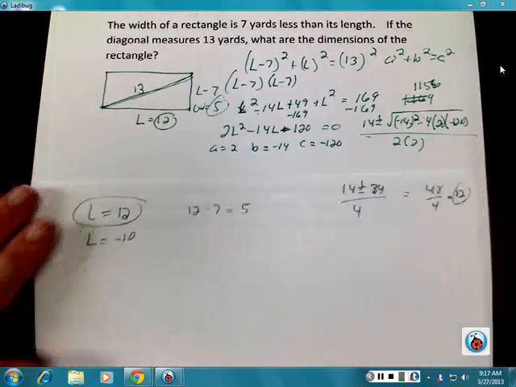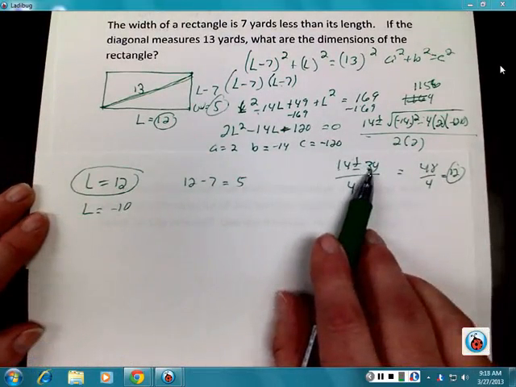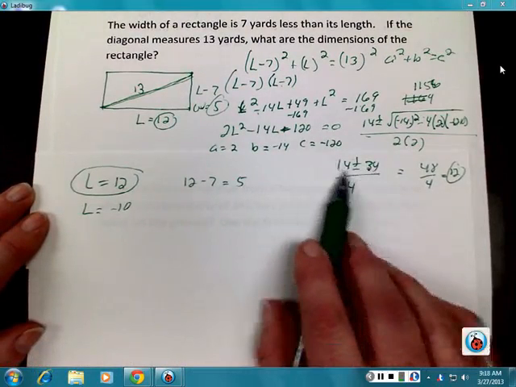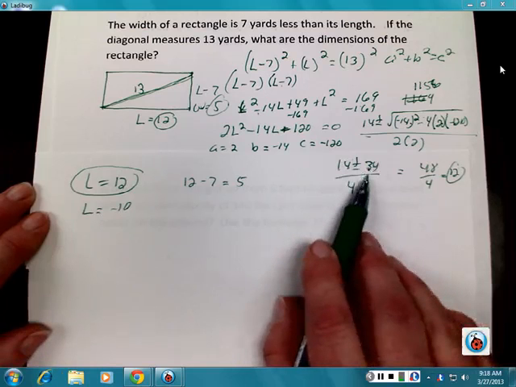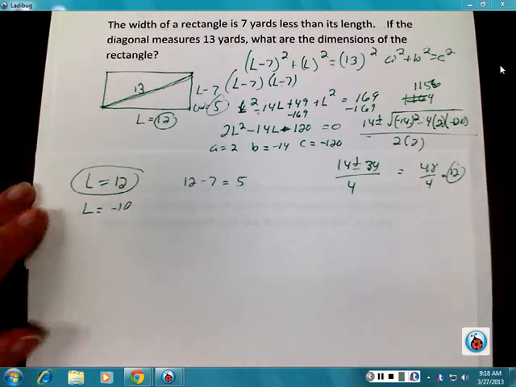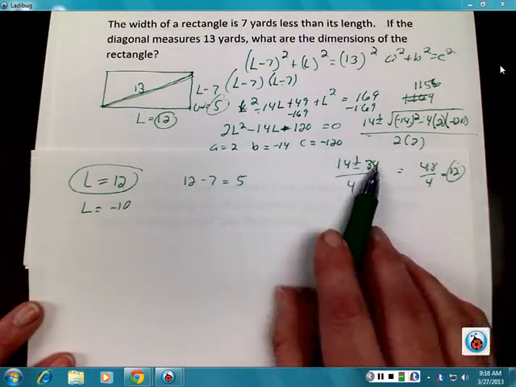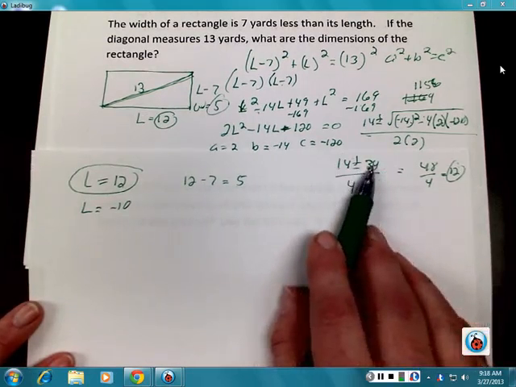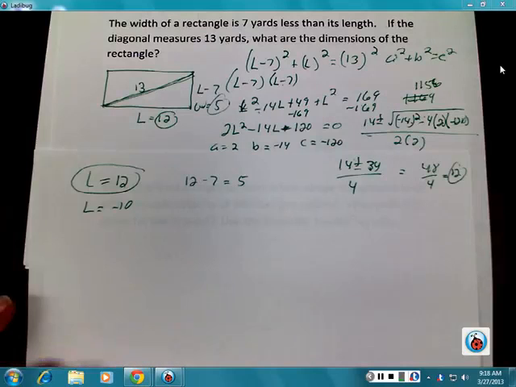How did you get 48? How did I get 48? Yeah. 14 plus 34. So are you always going to add that? Okay, so you never minus it. No, unless it said get me negative answers. But in this one I'd never do the subtraction piece because it doesn't make sense. Say like if it was 34 and then positive negative 14, then you would do both routes because you'd have 2 positive answers. You would have 34 plus 14 and 34 minus 14. 34 plus 14 is 48, and 34 minus 14 would give you 20. So they would both be positives, but it doesn't normally happen with this variety to get 2 answers.